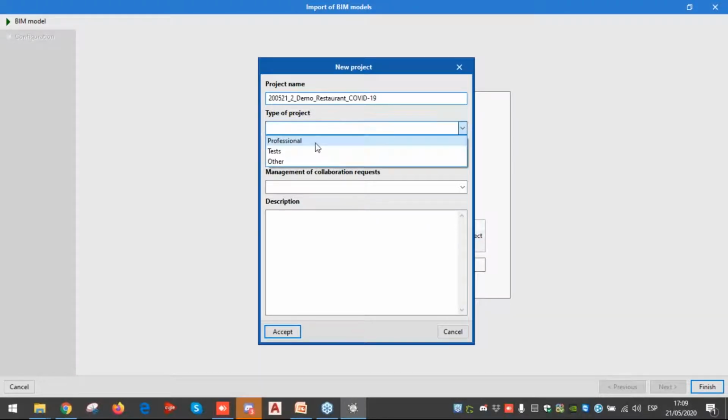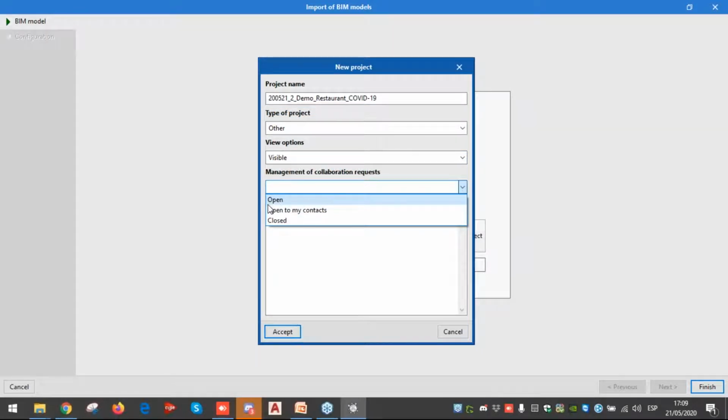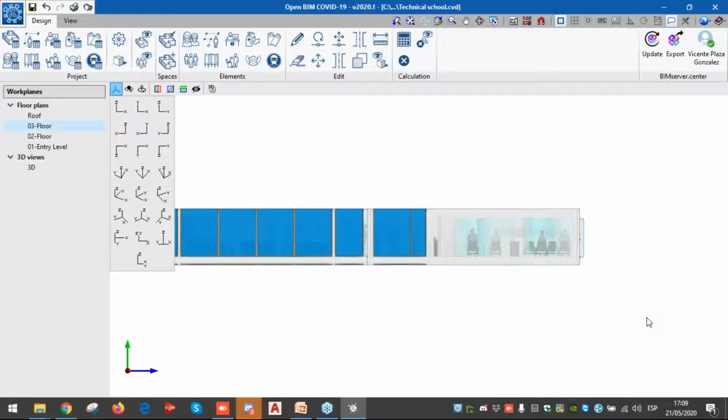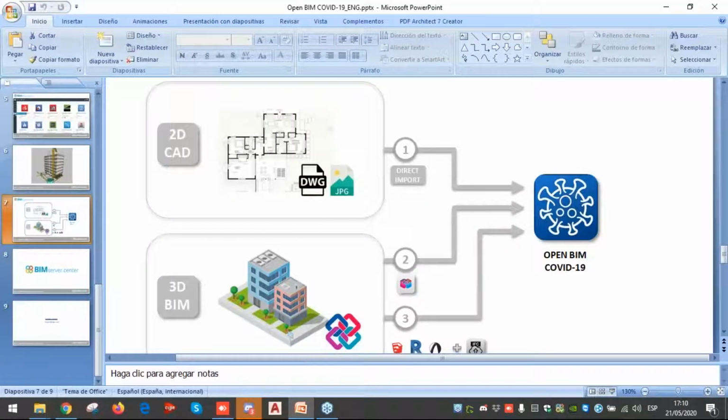I will set some options, make it visible, and say that it's open to collaborations. Accept and finish. And now it's open in the building. It's creating the new project.